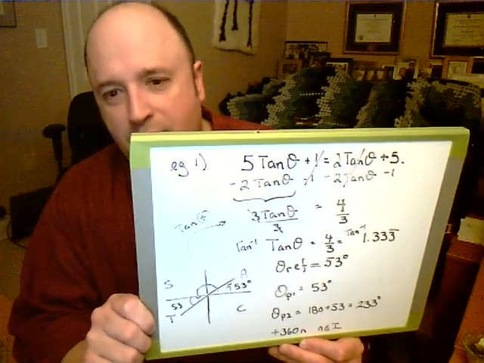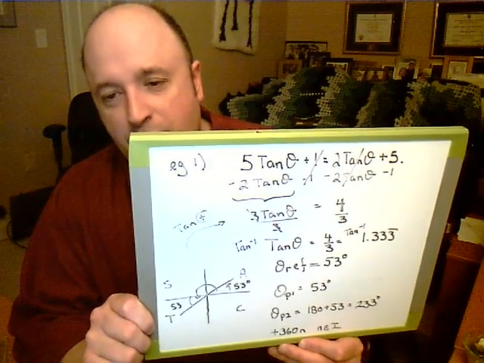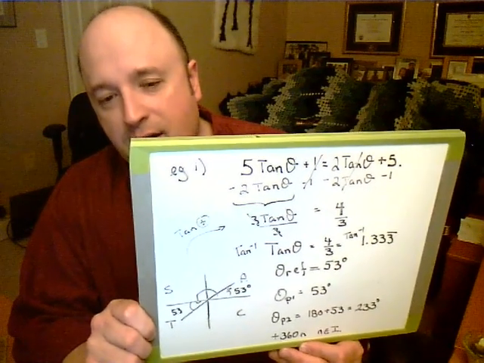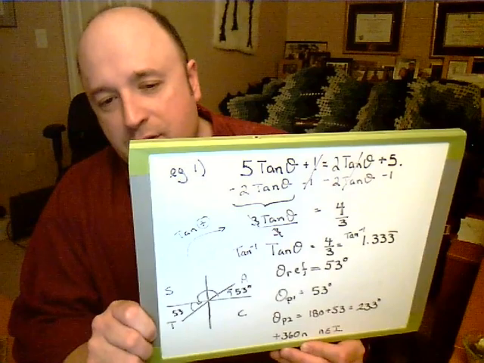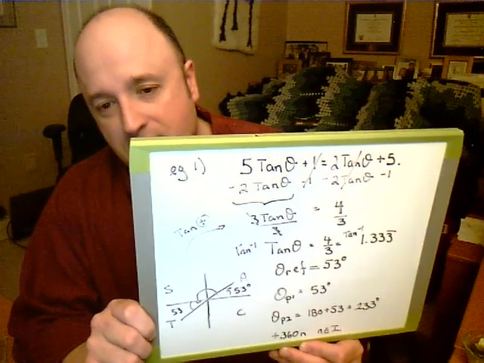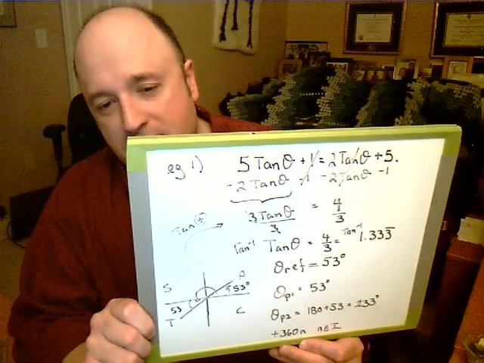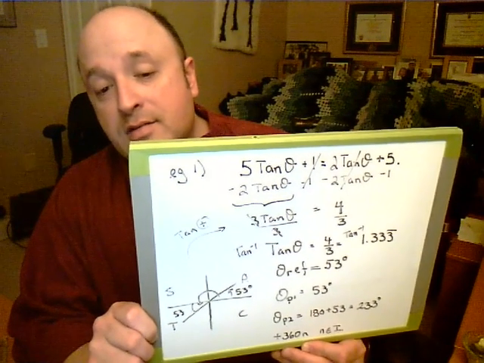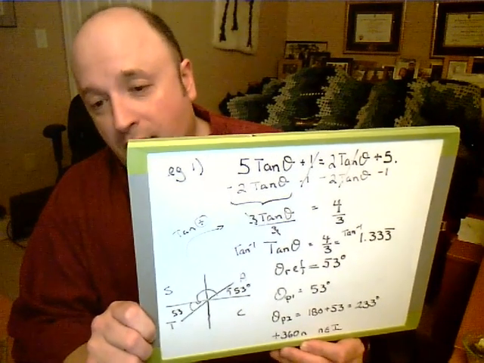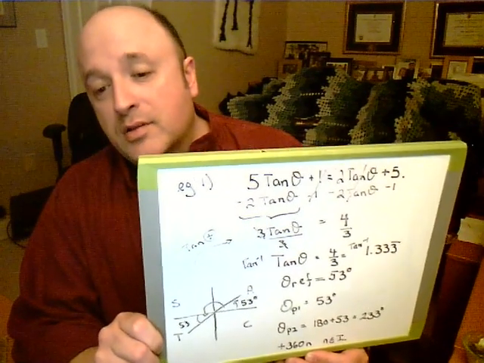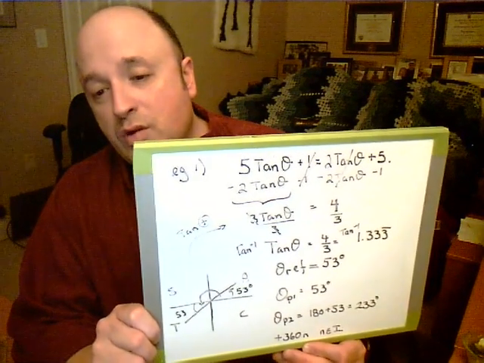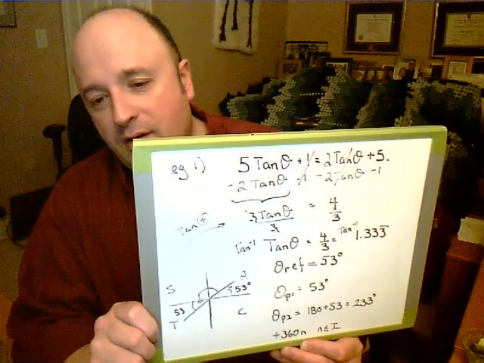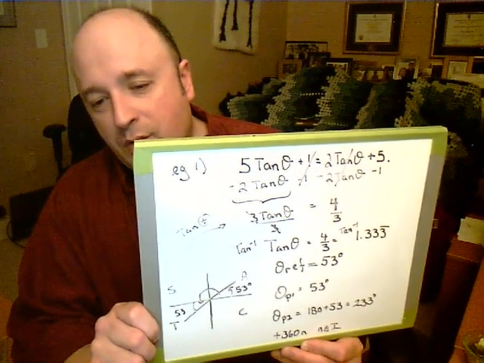Boom. Plug that into your calculator. You'll see you get something very close to 1.3 repeating. And then in quadrant 3, in zone T there, I got 53 degrees, and that's past the flat axis, so it's past 180 degrees. And you've got the calculation down there: 180 plus 53 is 233. Right, so those are the 2 angles. You can plug those into your calculator, and you'll see they come out very close to 1.3 repeating.